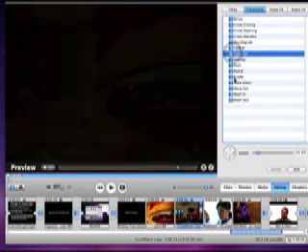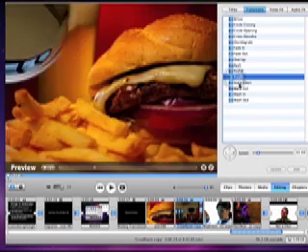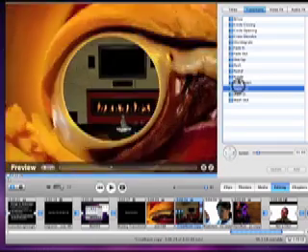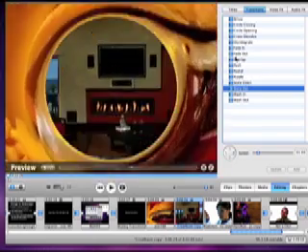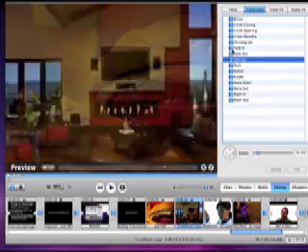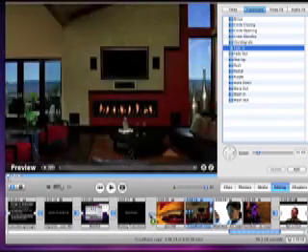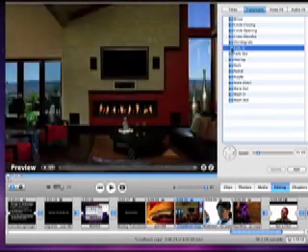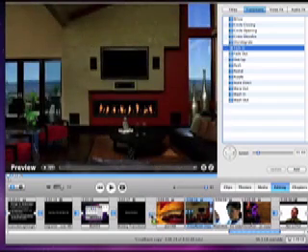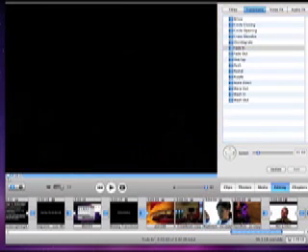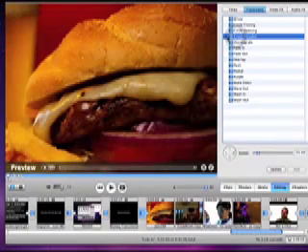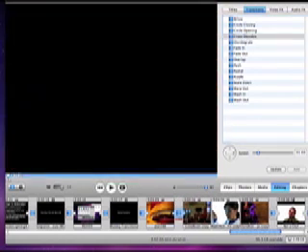There's a bunch of different transitions you can do. Some of them are a little more fun effects, and some of them are obviously going to be more professional. But maybe for the first one, we'll go ahead and add a fade in. All you do is click the icon, like I just did right there. You just grab it and drag it down, just like you did with the photos when bringing them to the timeline. Then maybe you want to do a different kind of transition in between, say maybe a cross dissolve.